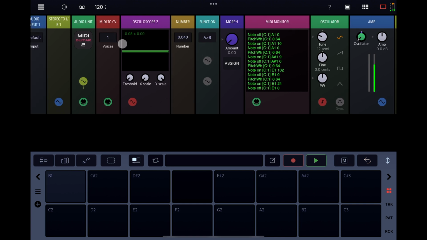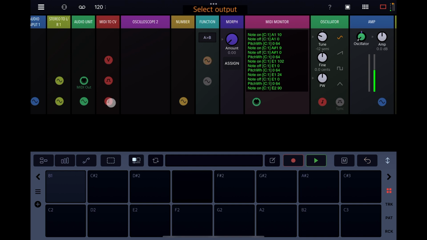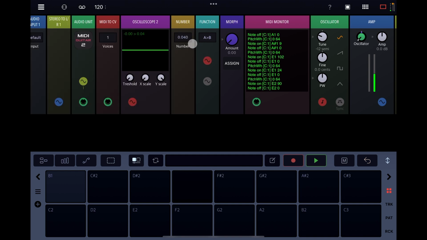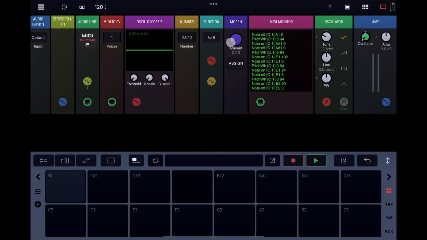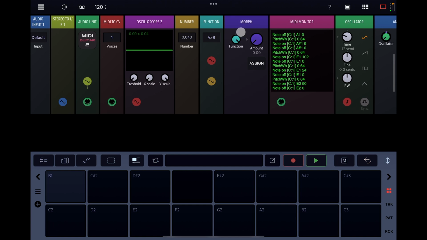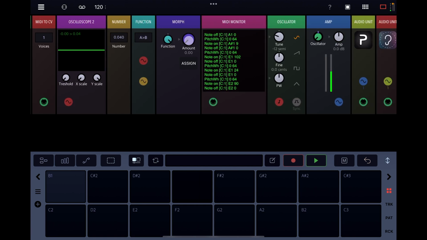So I now know that the E3 on my guitar spits out a 0.04 value into my oscilloscope. So if I put this number here and say if the MIDI to CV node is greater than 0.04, then this function should affect the amount of the morph knob on the mix knob of the oscillator.